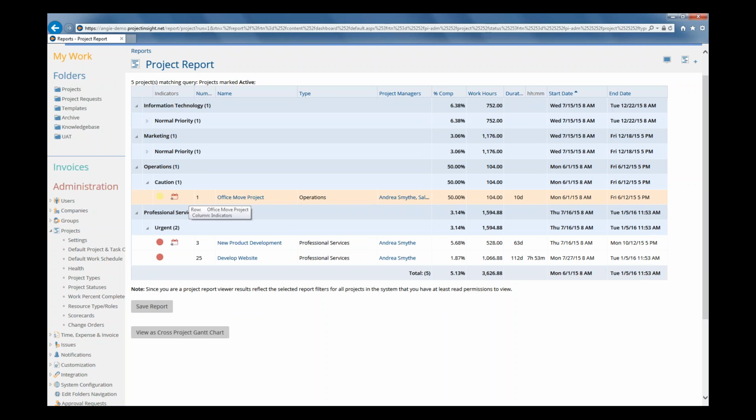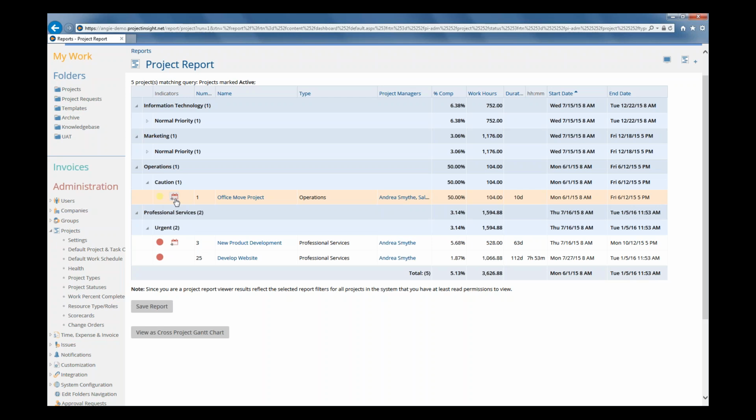You know, this project's not going according to the plan, and you need to check it and address the reasons why. Then, when you do that, what you want to do as the project manager is manually update that project status indicator to reflect what's going on with the automatic indicators, and also other things that are going on with the project, such as maybe the number of open issues or action items. So the automatic indicators give the project manager the data they need to see if a project is going off track, and it does it all automatically based on the information that's entered. But you as the project manager are still in control of setting the overall project status indicator.